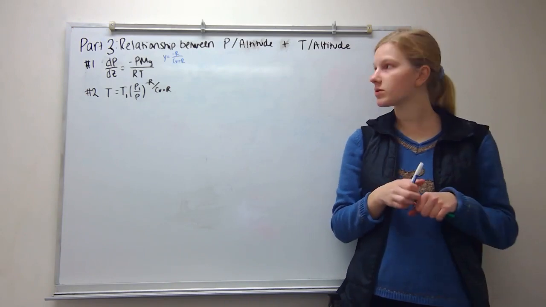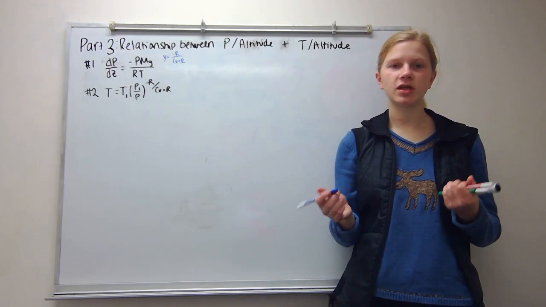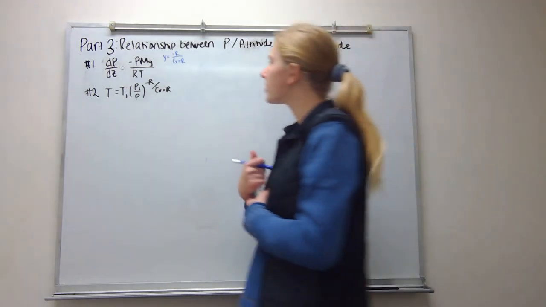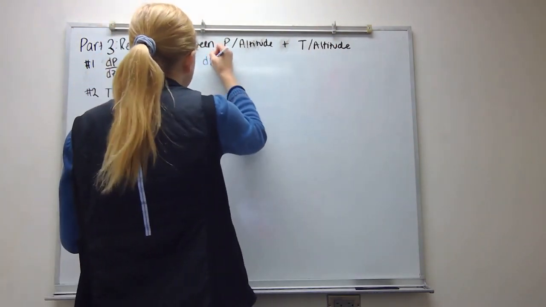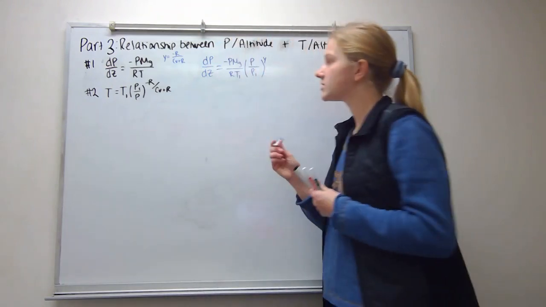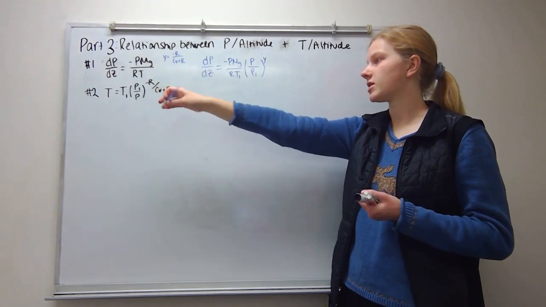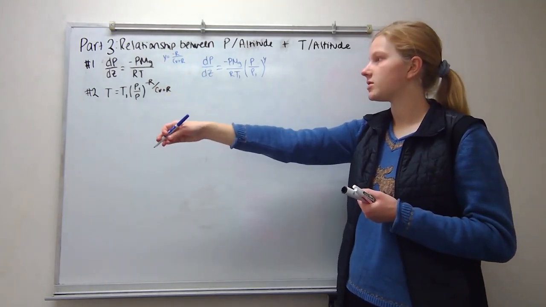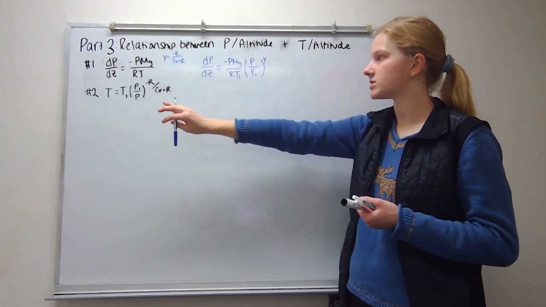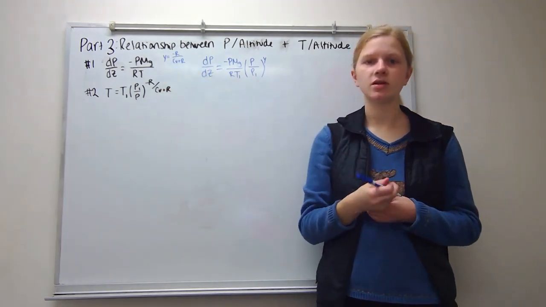So the first thing we want to do is set up for integration by moving our pressure so that we have pressure on one side and position on the other side. So we have our dP over dz is going to be, essentially we're just putting our two equations together, and when we do that, the temperatures from this cancel and the pressure is flipped because we're substituting it into this equation up here.